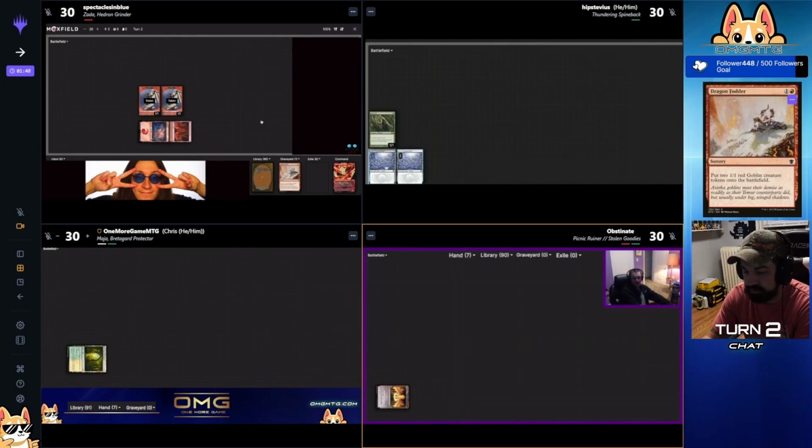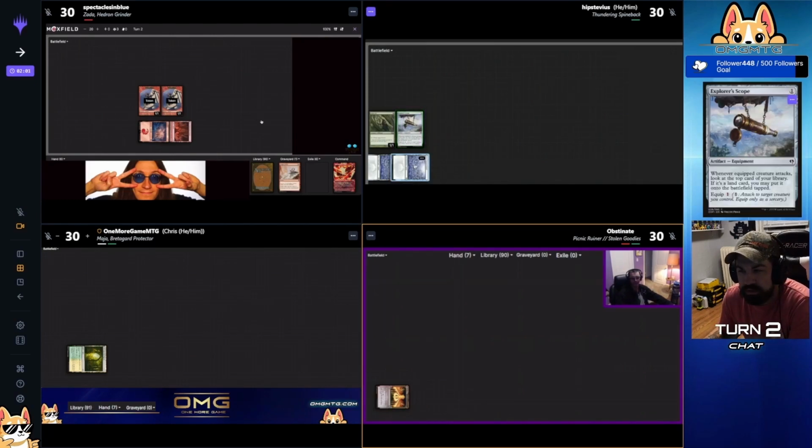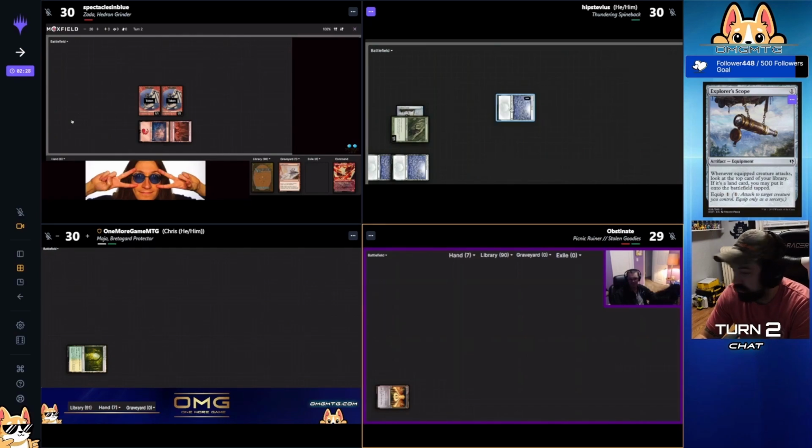I'm going to play a snow-covered forest. We'll tap this snow-covered forest. I'm going to play Explorer's Scope, and then I'm going to use this snow-covered forest here to equip Explorer's Scope to Arbor Elf. And I will go to combat, playing Obstinate due to game memory. On the attack trigger, I'm being bullied. Yep. Tap card in my library. Metagaming? All right. It turns out it is a land. I'll put it onto the battlefield tapped. All right, off to a solid start now.